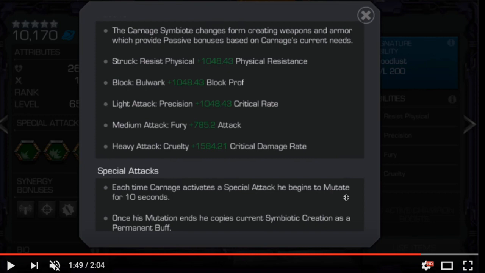It's going to take a little bit of ramp-up time to be able to do this, because every single time that you try to mutate, it's going to take 10 seconds. In a regular Alliance war fight, typically you don't go the full 3 minutes. Most fights are done within a minute and a half, 2 minutes at the very most. So you're not going to have a mutation up all the time. You're probably only going to be able to mutate maybe 5 times, 5-6 times at the max.